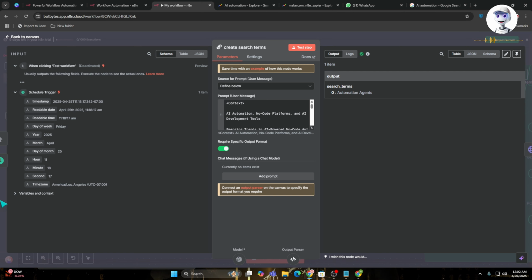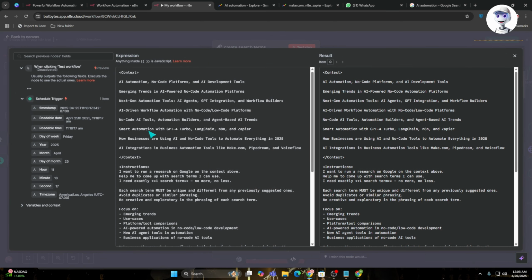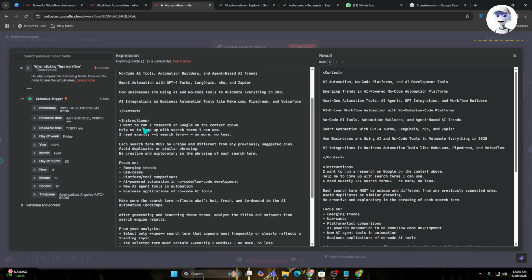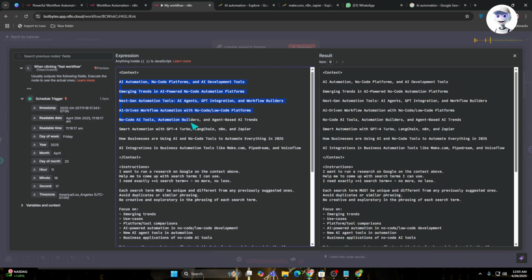So this part is called the input part, the center one is called the configuration part, and the third one is called the output part, which outputs data based on your input after doing the configurations. So I have added this prompt over here which gives suggestions for the keywords, and you can change this prompt according to your needs.